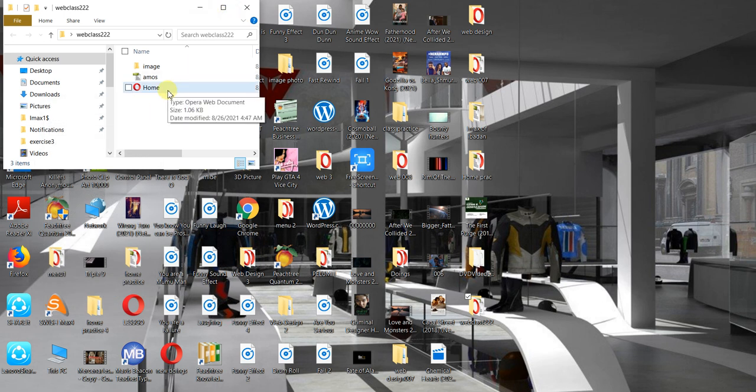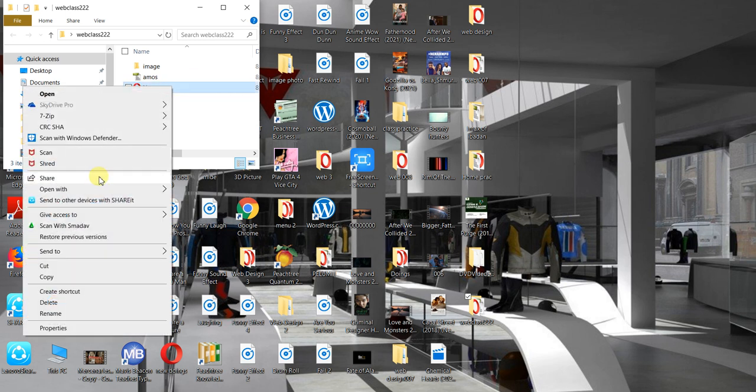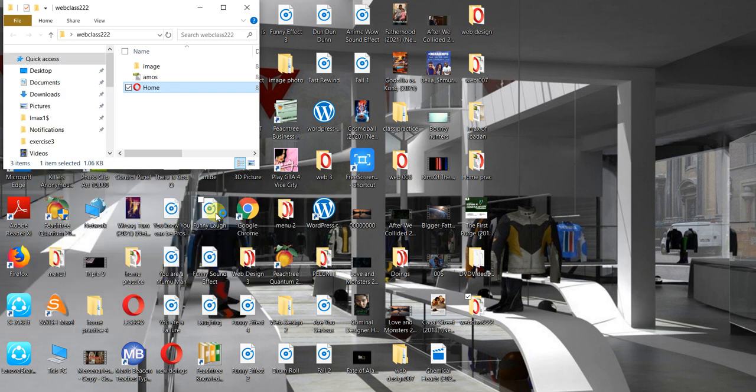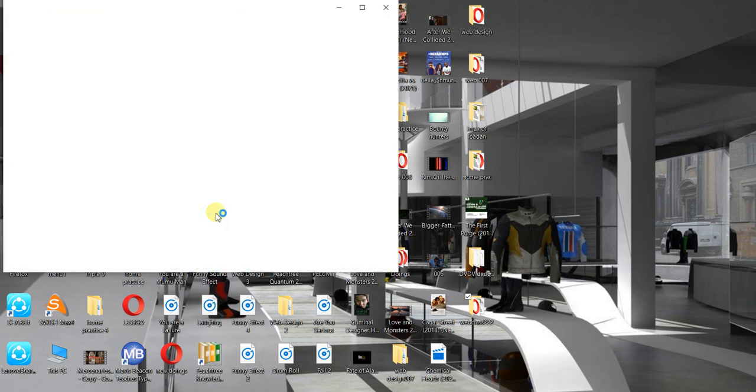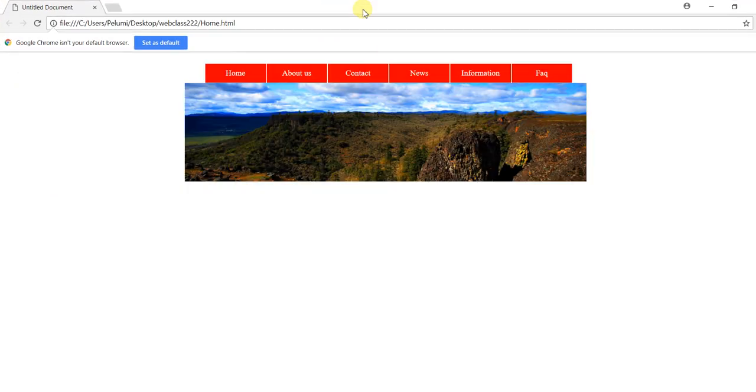Firefox, this Chrome. Click on your Chrome browser. You see the Chrome browser. But look at this place now, the contact and the news. It's only this place that is changing, which is not okay.